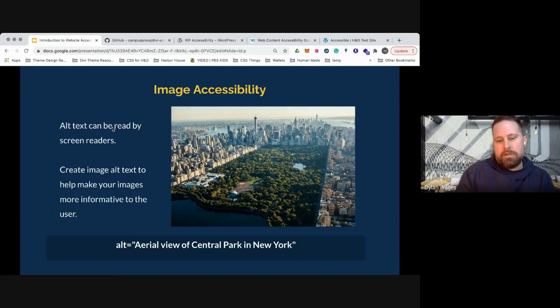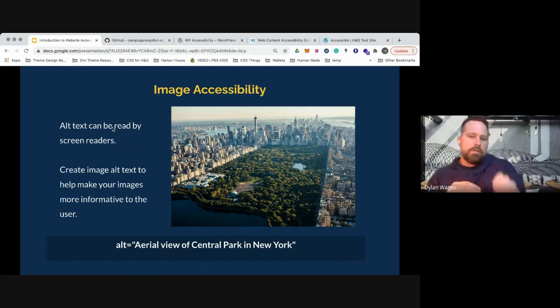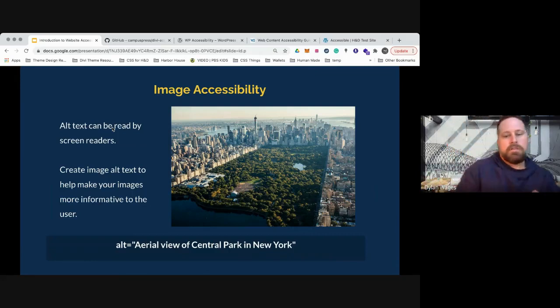You would want to put something more about open spaces and cities, because the alt text is more of a support to what the text on the page is about. To make it accessible, it needs to make sense with the other text on the page. Just putting any old alt text is not the best way for accessibility. It needs to make sense to the content on the page. And that's why in the future, for SEO, when Google crawls pages, they want to see if the alt text matches the content of the page.